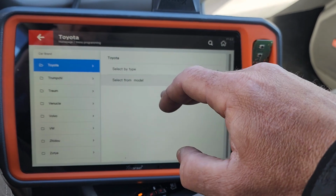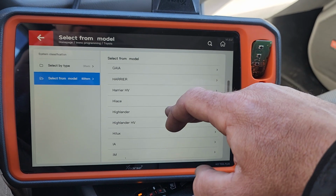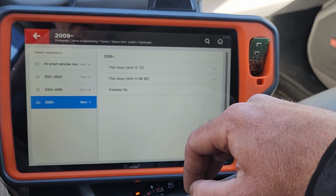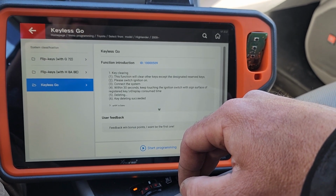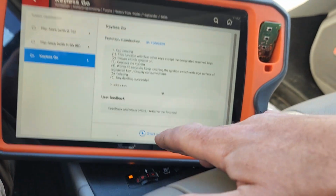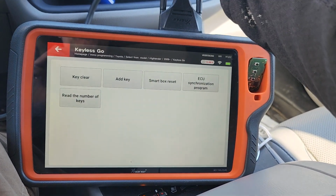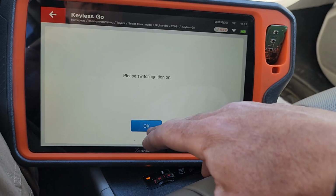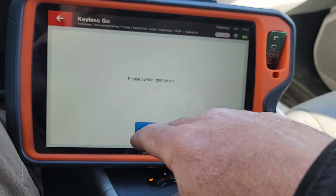Toyota. Suppose we'll go by model. Highlander. I don't love that. Well, we'll try it. The other option would be to go in by system, but let's see if it's communicating. That's good, I guess. So we'll go add key.